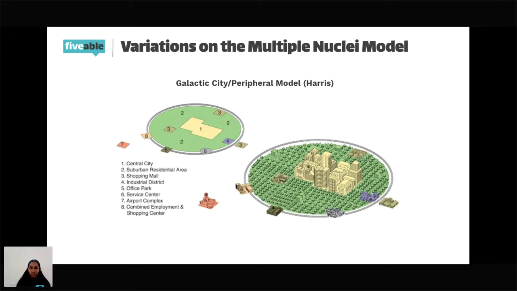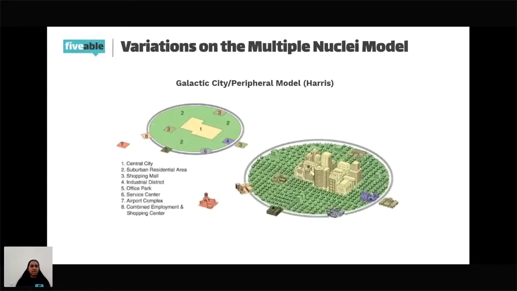So the ring road is that gray line that goes around the whole city, and those little things on the edge are edge cities, suburban areas, office parks, little industrial areas and service centers, and they act as mini downtowns. So they're external from the CBD, kind of going back to that new multiple nuclei model. It's like an external CBD. It's not the actual central business district, but it acts as it, and it has pretty similar amenities and services available there as well.